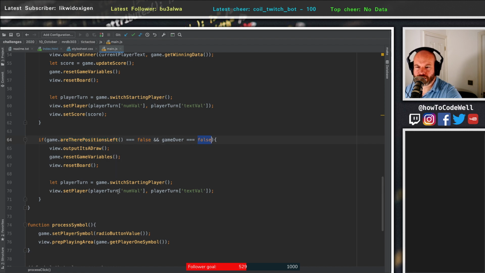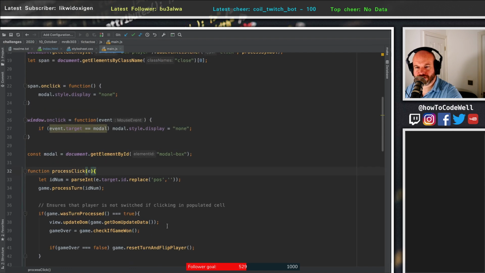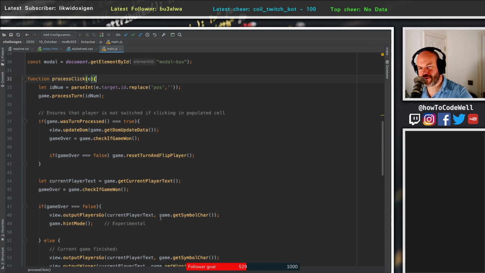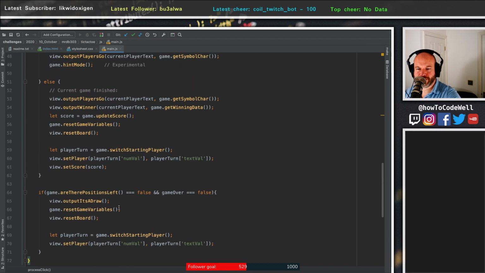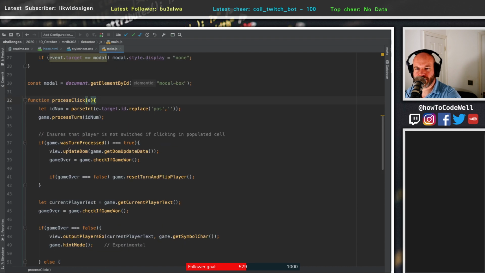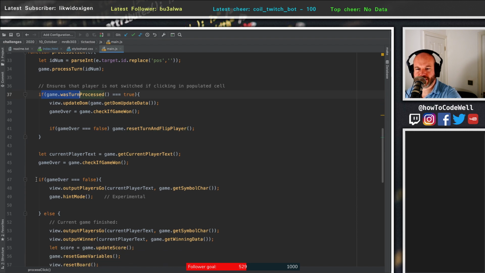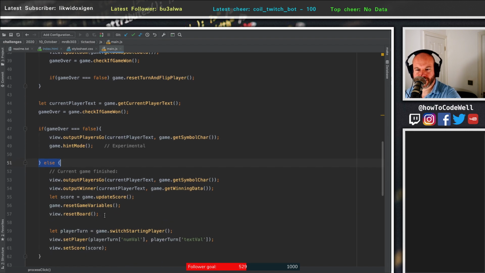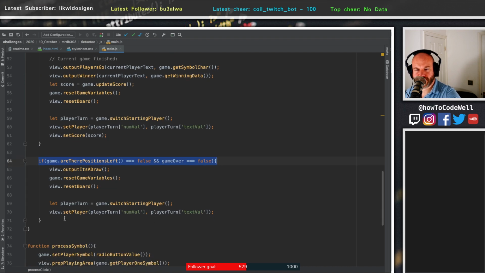And gamer. Okay. One thing I would suggest, just to read this from a cyclomatic complexity point of view, is to minimize the amount of ifs, of decision points, in this process click, because there's one if statement here, there's an if statement in here, then there is an if statement and an else statement, and then there's an if statement here as well.